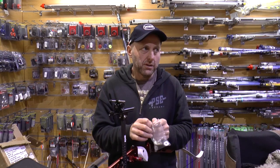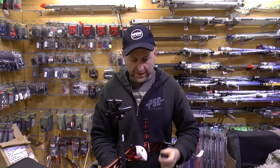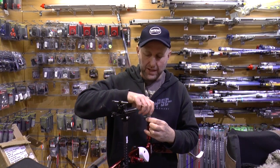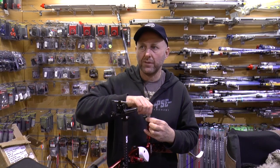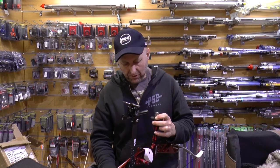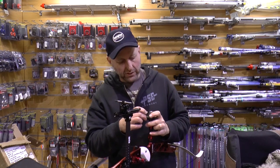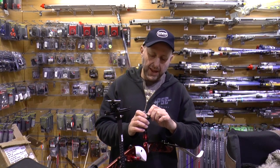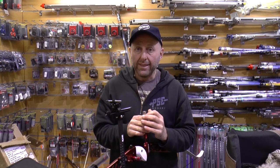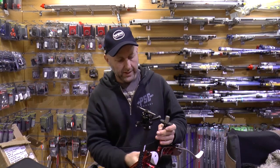Now, you're going to say, well, you're buying a $900 riser, why would you put a cheap set of stabilizers on? Generally my customers are on a budget and they may fork out $900 for a riser. And they might go with cheaper limbs to start with because they've got to build themselves up. So it's not abnormal for someone to buy a $900 riser and fit $200 limbs or $100 limbs and then build themselves up to better quality limbs. That's more than common.